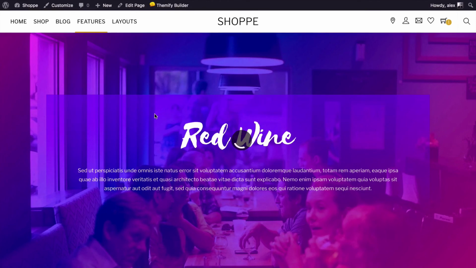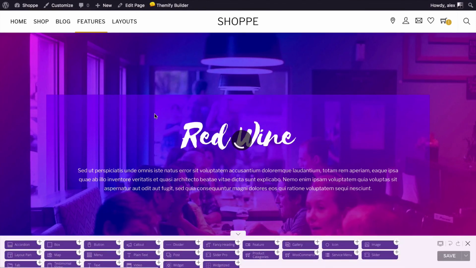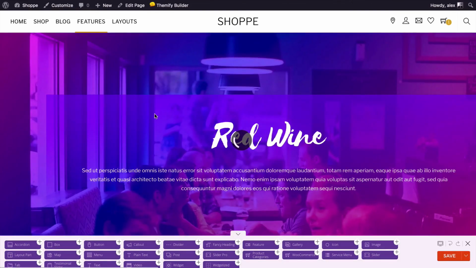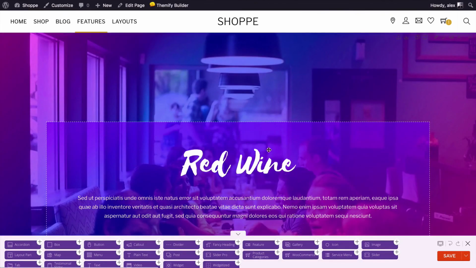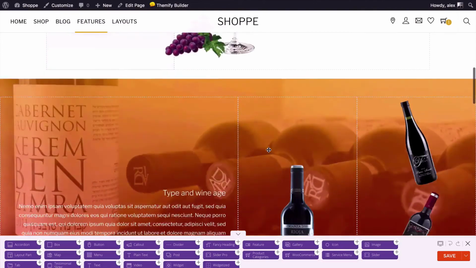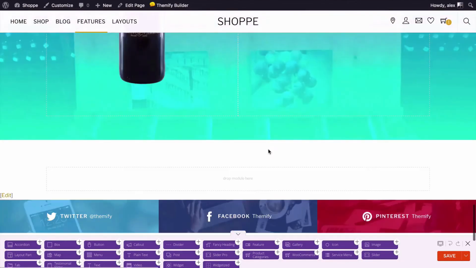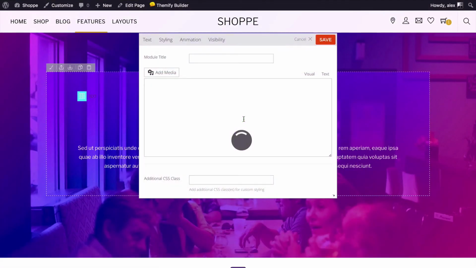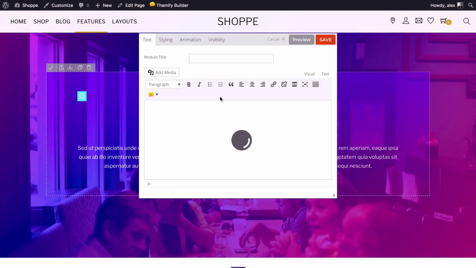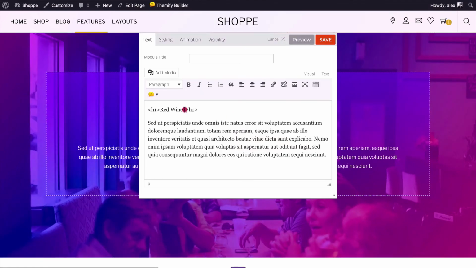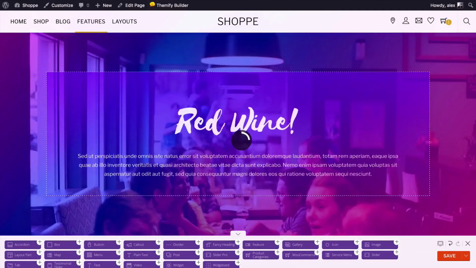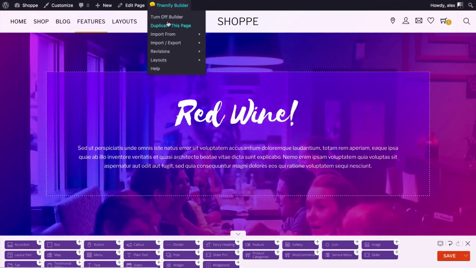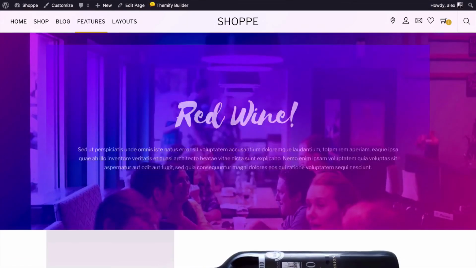And once Builder loads, I can then customize the content, add in any extra Builder modules to get precisely the content I want, edit the content to get the look that I want, and then turn off Builder, and we are done. So that's loaded up now, and we can see we've got this layout added in. We've got a huge number of features added in here, and we can just customize this to get the look that we want. So if I wanted to customize the text here, it's just a case of double-clicking, customizing the content. So let's add in an exclamation mark there as well, and then saving those changes. Let's turn off Builder, and you'll see those made right onto the site.